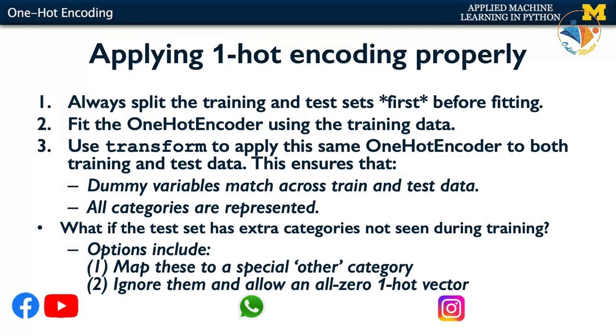This corresponds to the case I just showed you, where we're asked to create a one-hot encoding for the number 4 when the data used to fit the one-hot encoder only had values 1 to 3. You have two options in that case. One is you can create a special other category to map any extra categories in the test set to other. Or you can ignore them and allow an all-zero one-hot vector for that particular item in the test set.